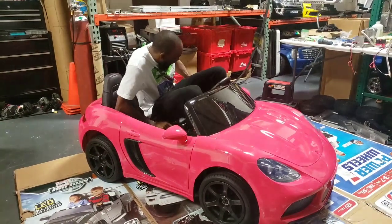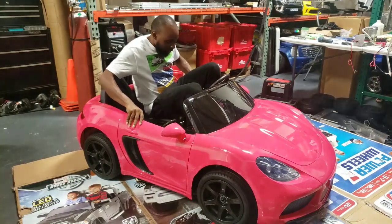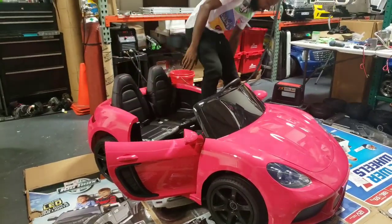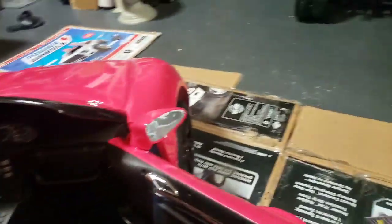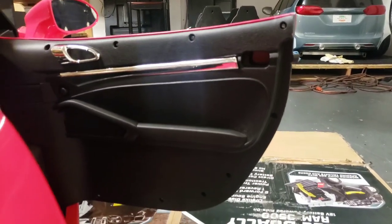But let me go ahead and get out of here. And by the way, you open the doors. Oh wait, did I let myself in? Oh, okay. The doors are held locked with these little latches. So it actually has little hinges and little latches on both sides that you can unhinge and unlatch.